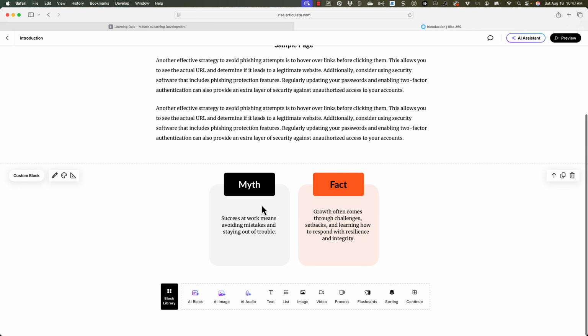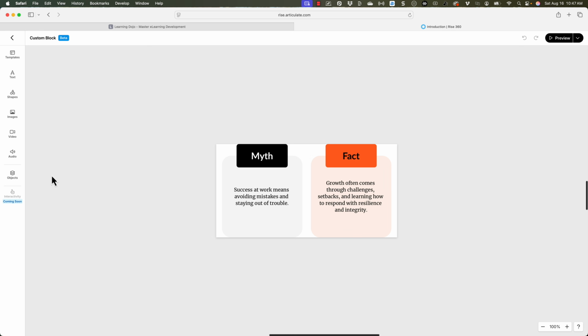All right, so with this one in mind, let's go ahead and go into the content here. Now notice here, and this is by going into the different templates, it really allows you to see what Articulate has done and how they recommend to build these types of custom blocks because they're not using much padding on top and bottom or any padding on top and bottom at all. They are using just a little bit on the sides. So it doesn't have to be that full size. Use whatever your content is actually requiring here in order to make this really react how you want it or in the best situation overall.